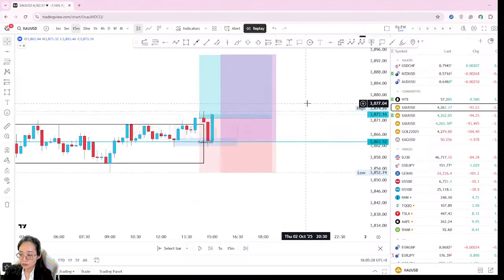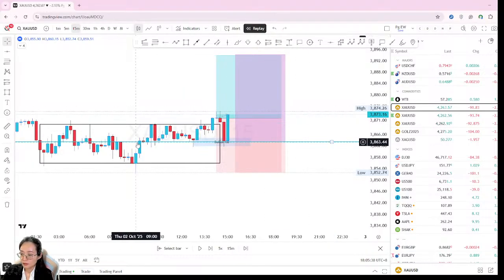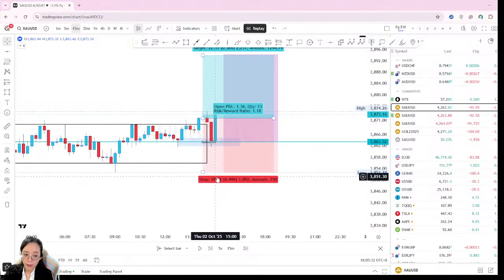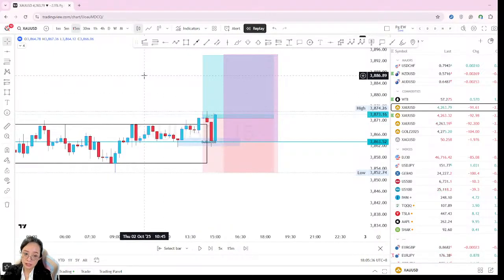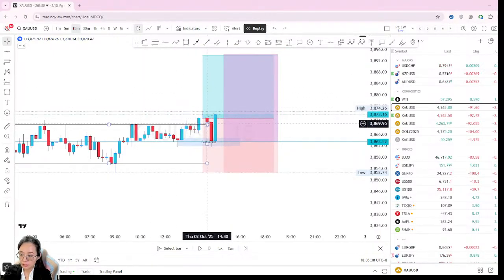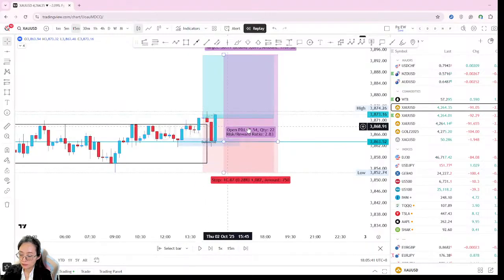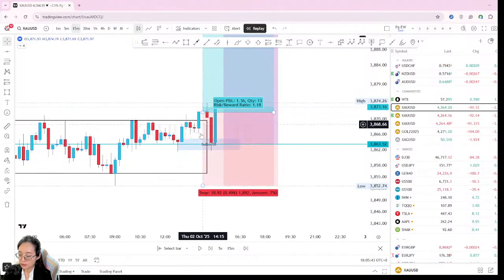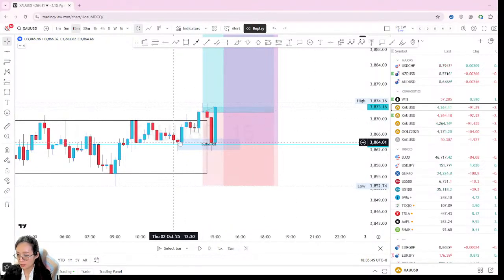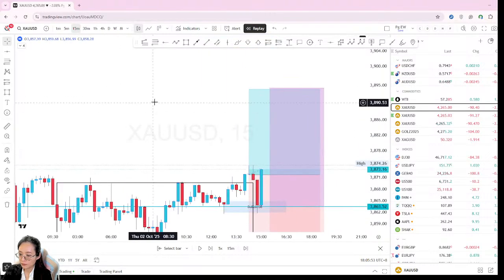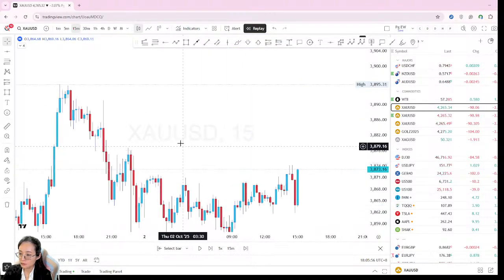So usually you should wait for price to pull back. Sometimes price may not pull back, but 80% of the time they will pull back, either at the box here, or sometimes if you see there is an OB below, you can wait there. For the first pullback entry, you might buy here. For the second entry, you can wait at this level. Okay, I have another example.